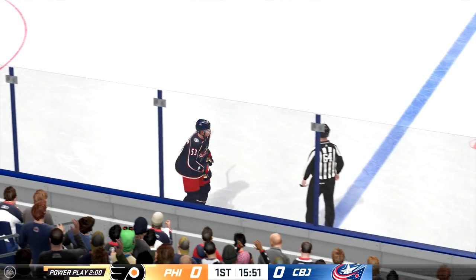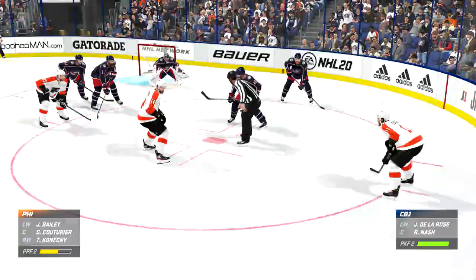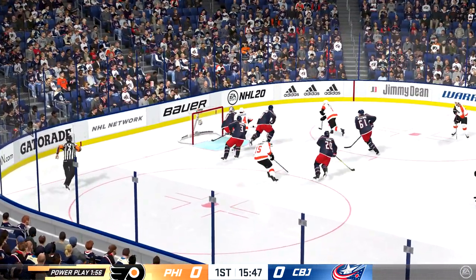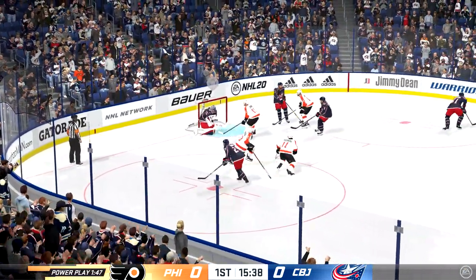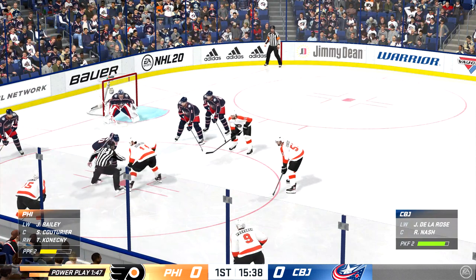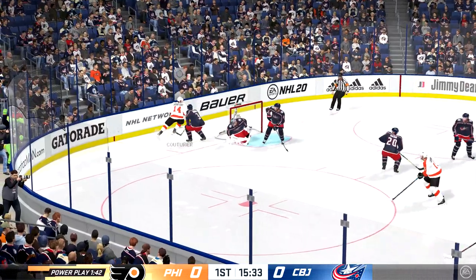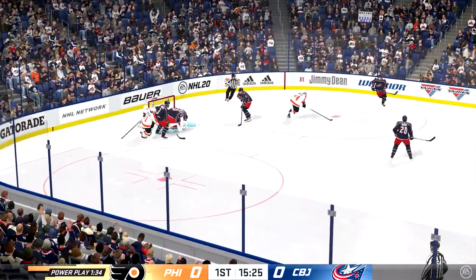Tripping is the call on the play. I don't necessarily think he's trying to trip, James, but he gets a stick into his feet — down he goes. Their first chance to use the man advantage, it's their first power play of the game. What a great chance to break this scoreless tie. Start with a face-off win, get the puck to the point, start moving it around before you attack the net. Clear play, quick pass to Gostaspare — let's it fly, stopped by the goaltender. Play resumes, great save by the goaltender who was in the right place at the right time.